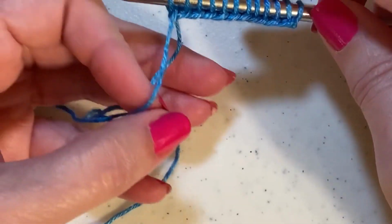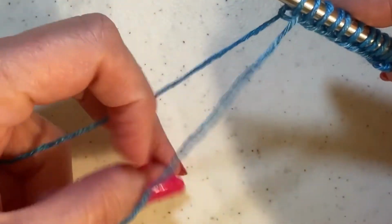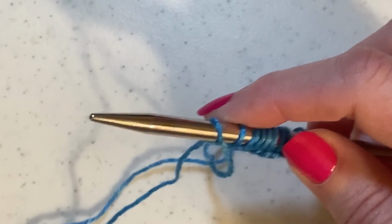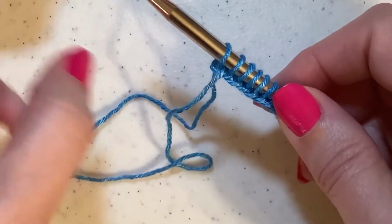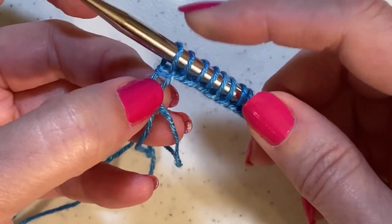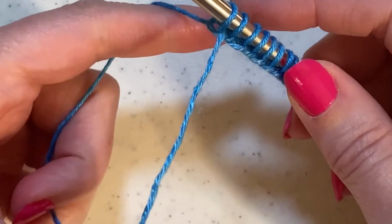The next thing you need to consider with your long tail cast on, and where most people have problems with it, because they'll say to me, my long tail cast on is too tight, or my long tail cast on doesn't stretch. I get that one a lot. Can you see down here, since I'm all scooped in, how loose that is at the base of my stitch? This is bamboo yarn. It would be really easy to make it super tight.